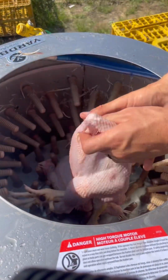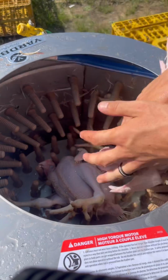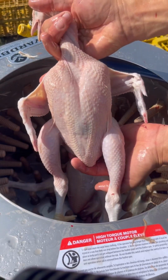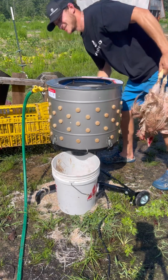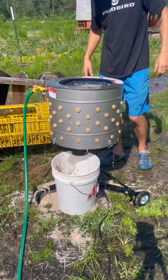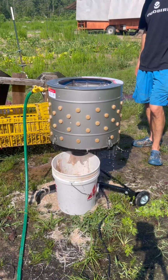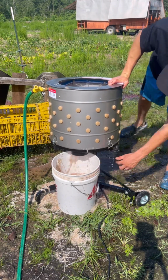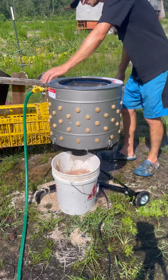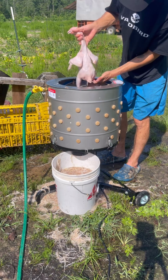Took it like a champ. Good stuff. Got a couple on the wings there, but nothing bad. Man, beautiful. Literally 2 pin feathers. 2 birds this time. Beautiful. Done.